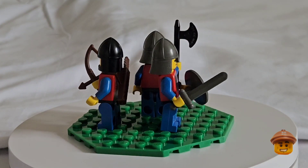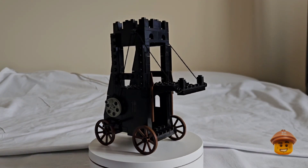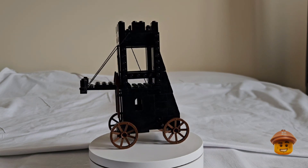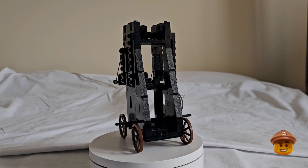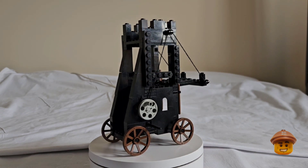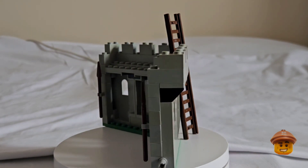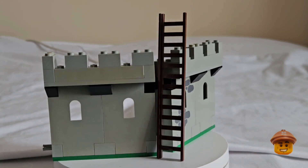This siege tower is a nice build — it's in black because that's what LEGO used back in the day instead of brown. I'm guessing it should be brown because siege towers would be made out of wood, but it's in black. It's got four wheels, and I think the two sticks at the side are so the soldiers can push it towards the wall, as there's no other way of powering it. The soldiers would push it towards the wall, get to the wall, lower the ramp, and the other soldiers would climb off onto the ramparts attacking the defenders.